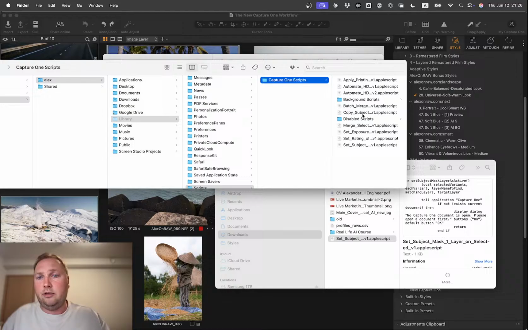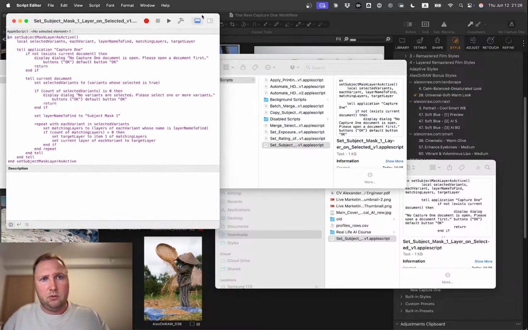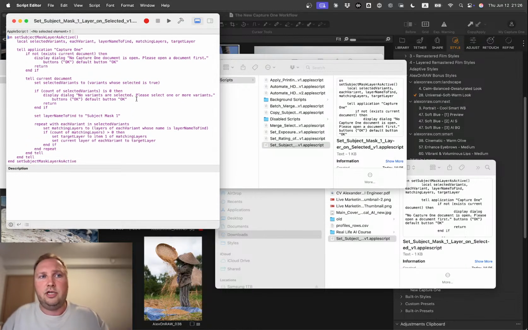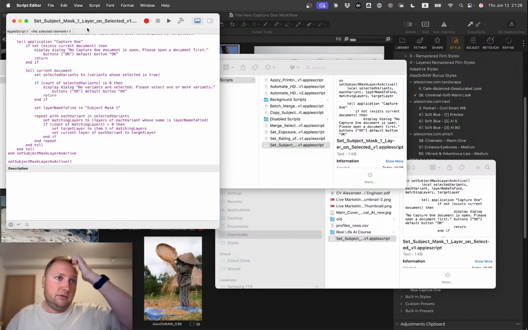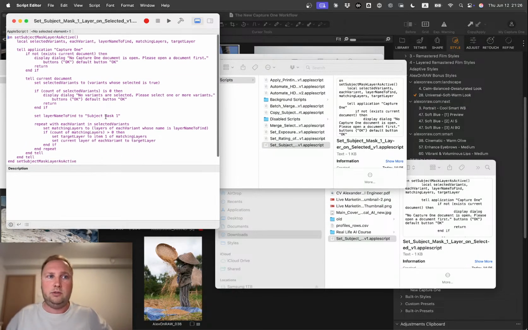But also you can edit any script. So for instance, here, this is the script code. You can edit it in the built-in Mac script editor, and feel free to adjust the scripts that you're downloading from my agent, or create them by yourself. You can just open the script editor app, and if you know how to write Apple scripts, you can write it by yourself.